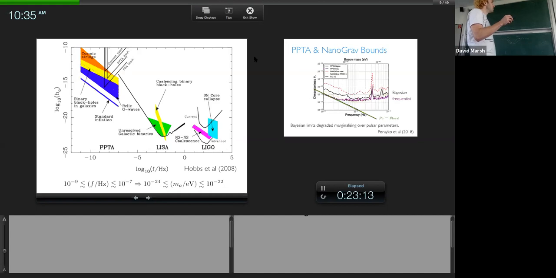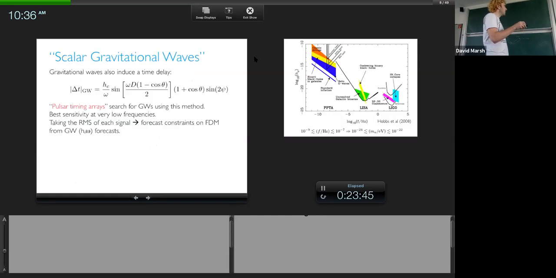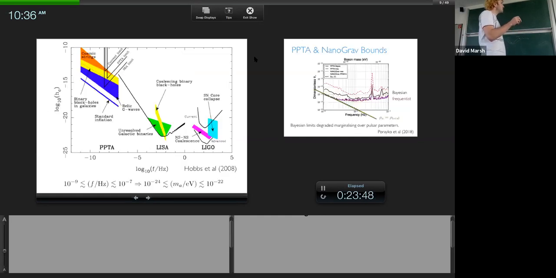So here, in this plot, they showed the current limit, which I think at the time was from perhaps NANOGrav, and I'll show them shortly. And then the predicted limit from the Parkes pulsar timing array, and the predicted limit from SKA. And they showed that this would search for gravitational waves from cosmic strings, stochastic background from binary black holes, and stochastic background possibly from inflation. And if you just take the shapes of these curves and translate them in the way that I talked about, you would get the current limits and projections that were shown in the Khmelnitsky and Rubakov paper.